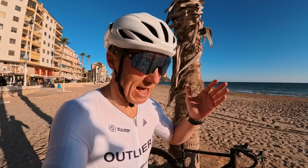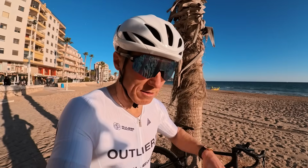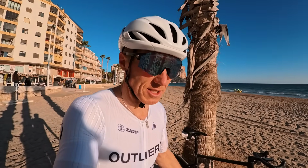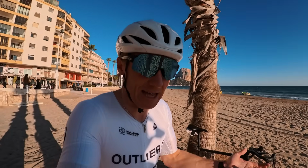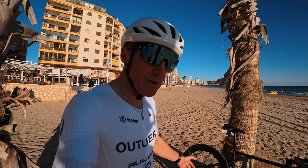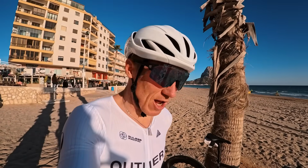And that was the thing, being out in Calpe, you can really feel how the bike handles, how the wheels feel on the roads out here, rather than being at the mercy of potholes and stuff, because I don't know how you tell how a bike handles when you're shaking over cobbly ground the entire time. So I do like them. Would I buy them for $1,100, $1,200? I'd certainly consider it.